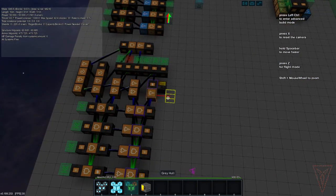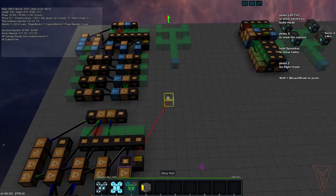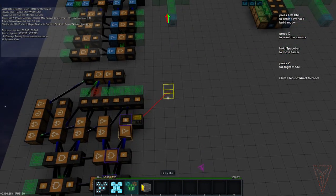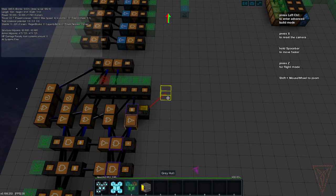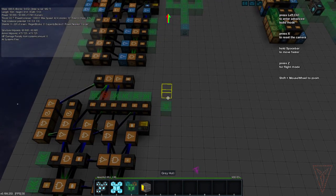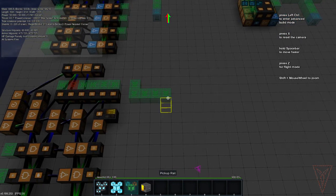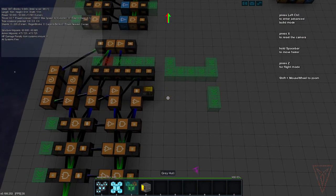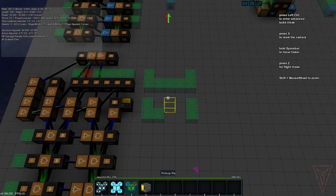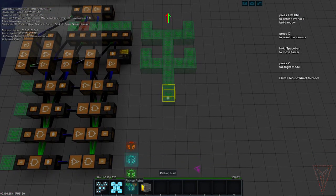There we go. Now let's put in our drone rack. Alright, so as long as they're all facing the same direction for now, they'll all get changed later, so don't worry too much about it. Now let's go ahead and put in our rack here. Right there. And a pickup rail.